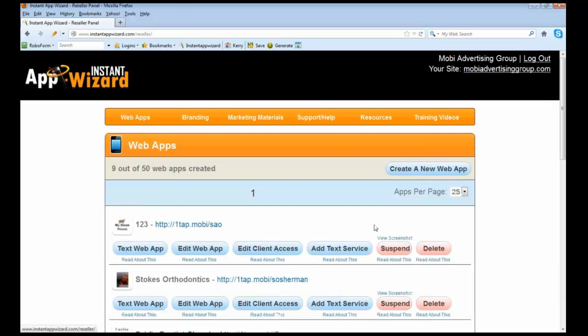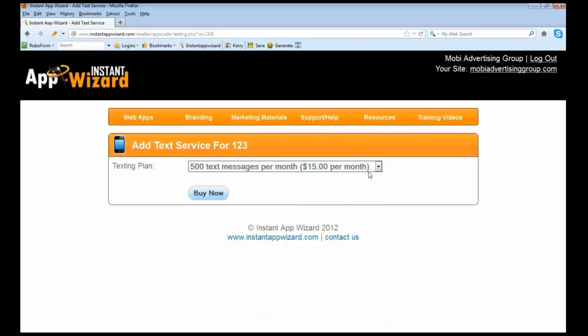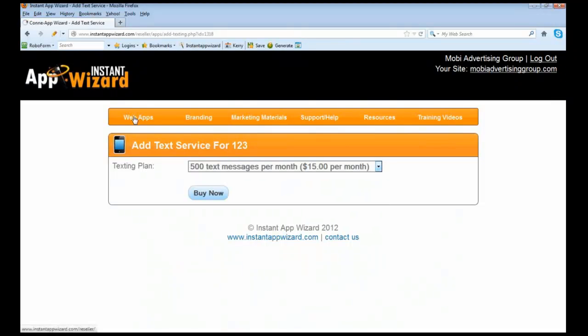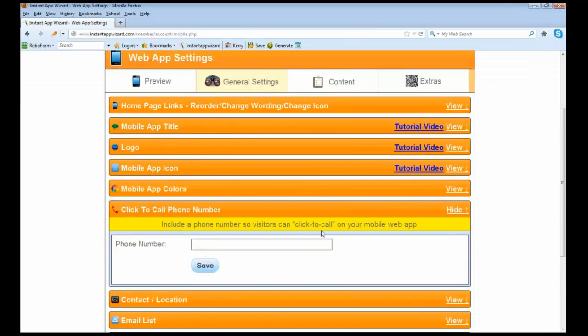So does everybody understand we've increased the text service? You can go from 500 to 5,000 now. You can also go in and change your click-to-call phone number. And you can also see that we're going to put tutorial videos on each tab in the control panel.